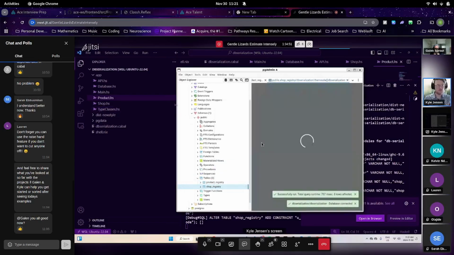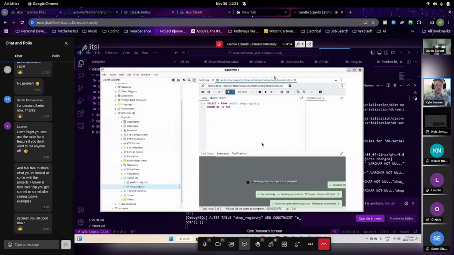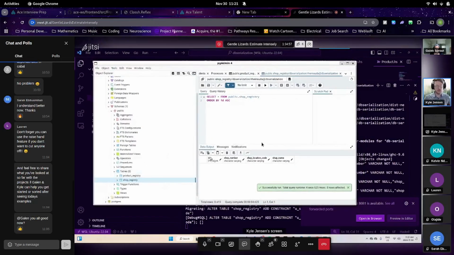data, all rows. You can see here that it has the types that we created. It creates its own ID, and then we've got our shop number, shop location code, and shop name. In Postgres, this uses character varying, but if we were to use a different type of database, it would create whatever fits, so it binds the database type to the actual type that you specify in the code, which is pretty powerful. If you've done any work with databases, you often have to specify this yourself, and sometimes there can be issues that come with that. And so both of these are now tables in the database with the right fields.